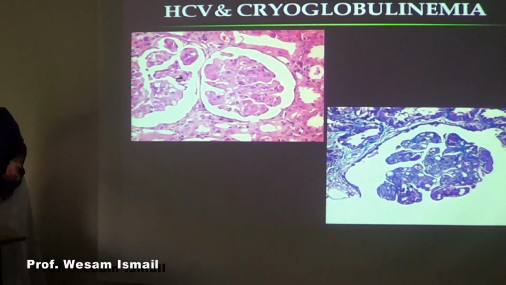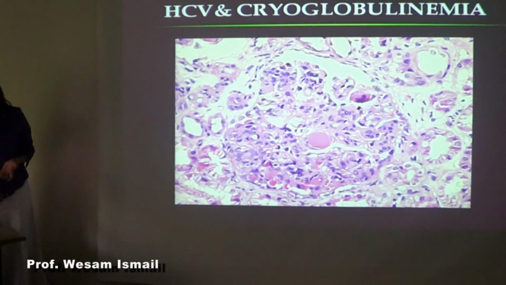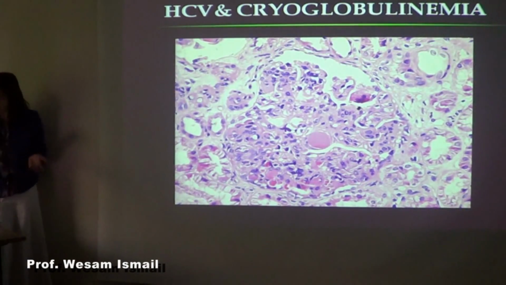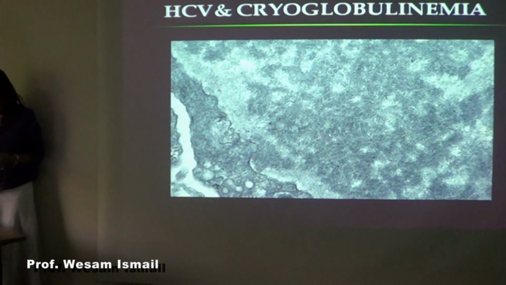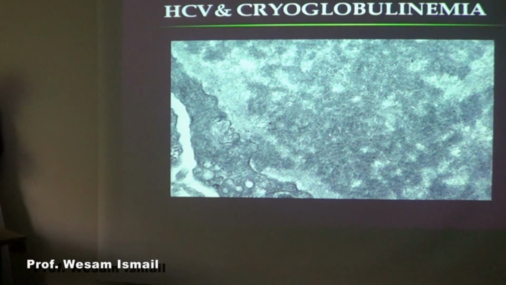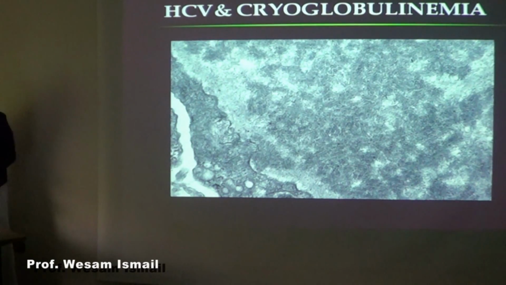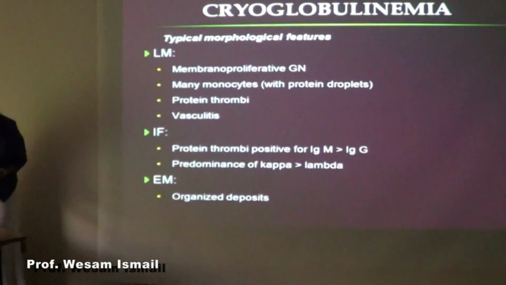Yes, of course it can be. Even thrombi sometimes cannot differentiate between both, but you count that you get more arterial lesions. Classically, cryoglobulins present with electron microscopy as organized deposits, and it has been said that this is how you diagnose cryoglobulins.